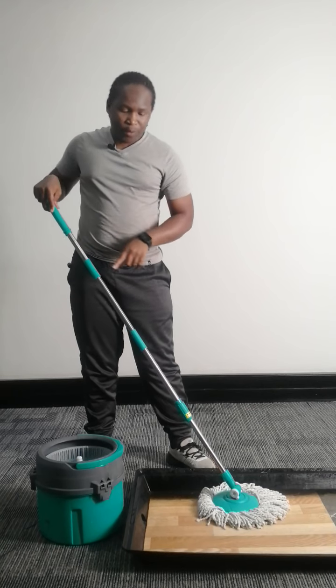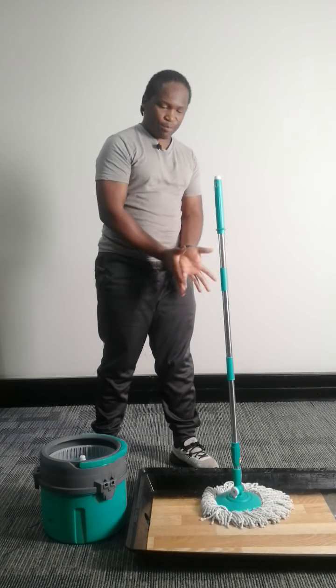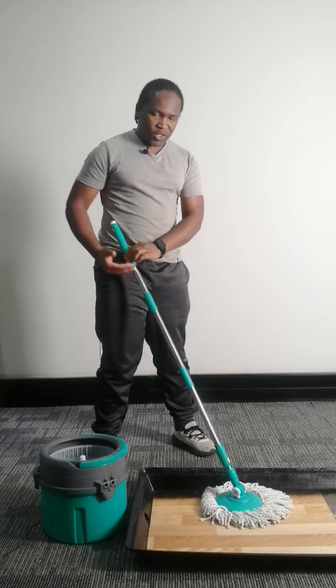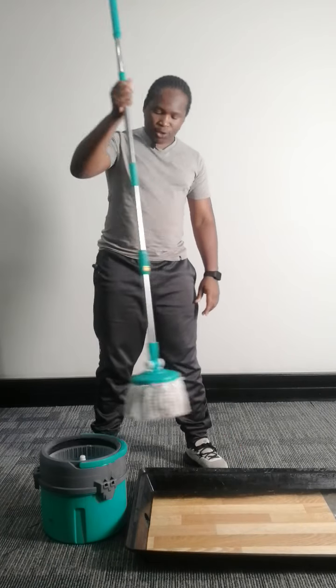To dry it back up, I'm going to take the handle and bring it to the middle. Once I bring it to the middle, it's in this position. I want it in this position, not in this position. If it's still in this position, do not take it back to your bucket. You're going to struggle back there. Bring it to the middle first. Once it's in the middle, back into your mop.